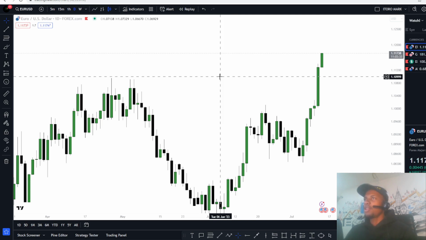Once you understand your directional bias, then you can always move into the lower time frame to look for your entry setup. Now, this is the logic, this is the structure that I want you to understand. First, you understand directional bias, and then second, you look for setups and entries in accordance with that directional bias. So you don't just wake up in the morning and jump into a trade setup. No, what you have to do is understand the directional bias and know if you are going to be bullish today or bearish today.